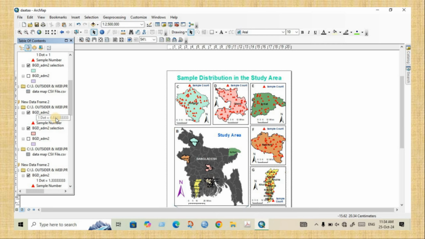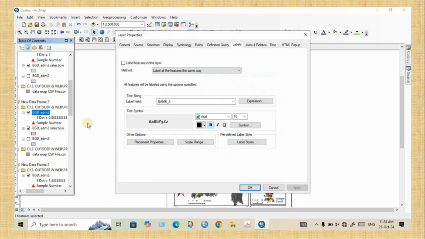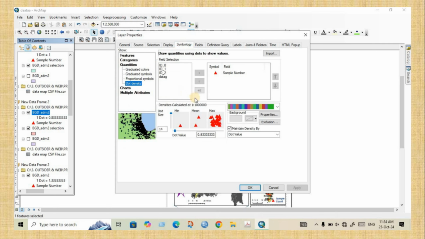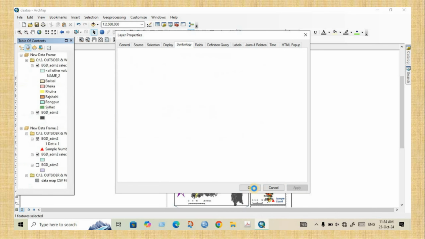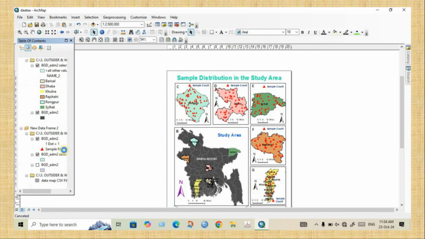That is why you have to edit again. Go to properties, symbology, and then here 1, and then apply, and then okay.